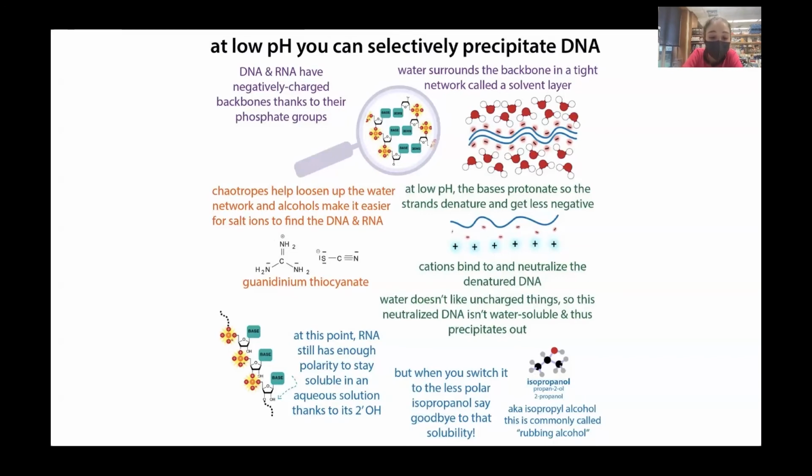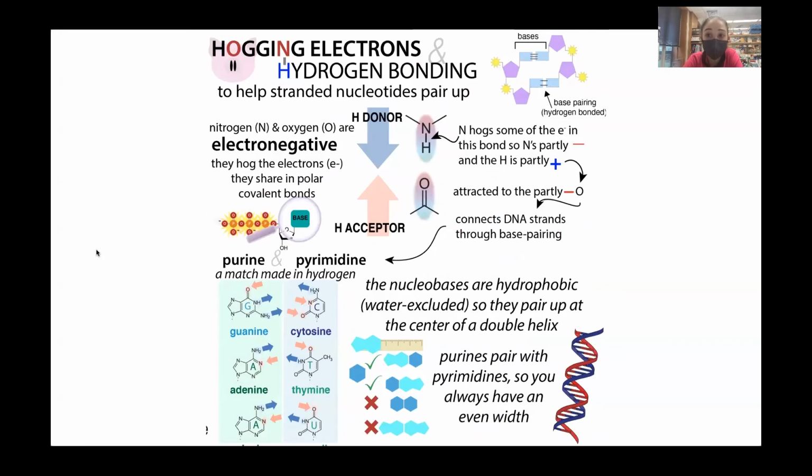When you have those protonation of the bases, you're messing up the way that they interact with one another. So the DNA likes to be in these double strands. And those double strands are hiding the most hydrophobic parts of the DNA, like in the center. So the negatively charged backbone's on the outside, but then you have these bases in the center. And so normally these bases are hanging out together, but when you protonate them, you're messing up the ability to base pair with one another. And so this is going to make the strands denature and come apart.